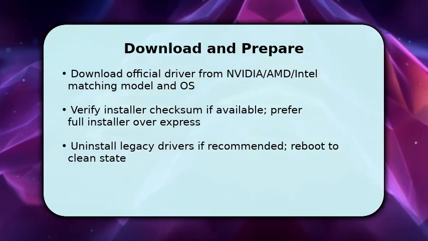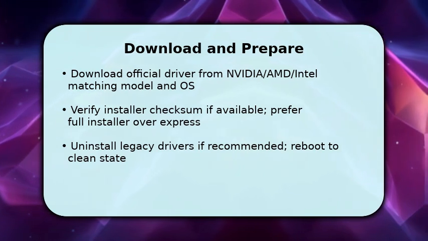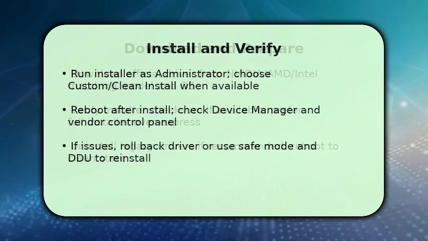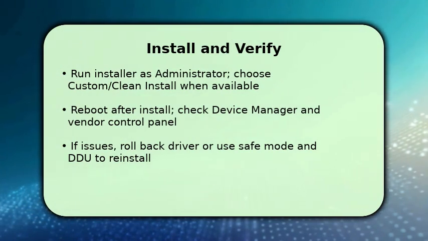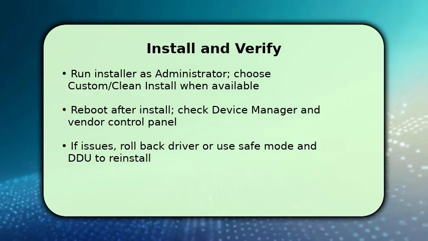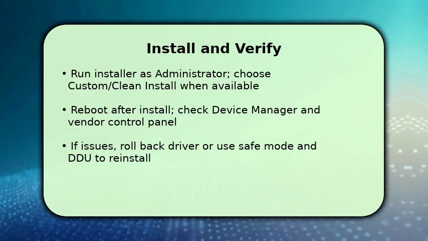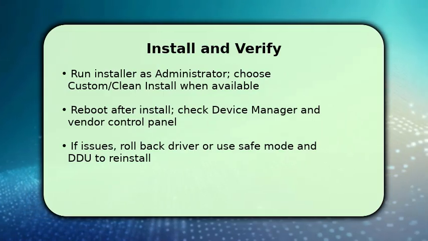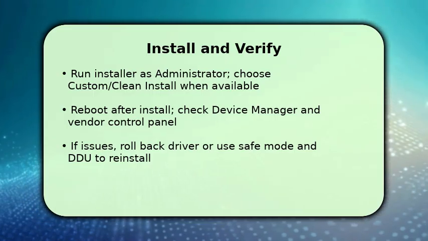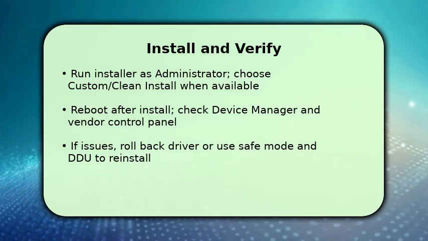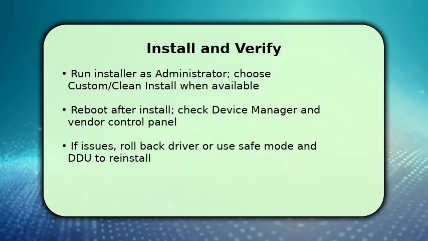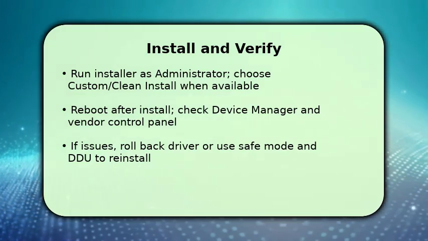Run the installer as administrator and choose custom or clean install when that option appears. This removes old components and prevents conflicts. Install, then reboot immediately to finalize driver registration. After reboot, verify installation in Device Manager and open the vendor control panel to confirm driver version and features. If you encounter crashes or black screens, roll back to the previous driver or boot into safe mode and use a display driver uninstaller tool to remove everything.